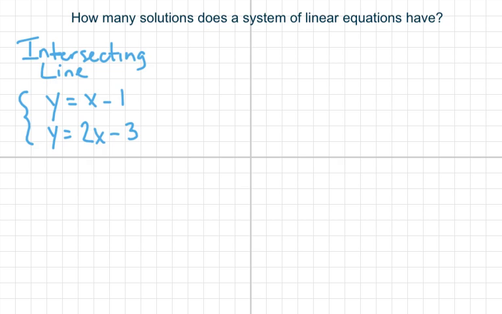So in order to see what is happening here, we need to remember that our y-intercept is what we add or subtract at the end. So I'm going to plot the y-intercept first. And then I go to the slope, and the slope is the coefficient in front of the x. In this case it's 1, so I'm going to put 1 over 1. So that tells me I rise 1 and I run 1. So I go up 1 over 1 from my y-intercept. So I'm going to cover the entire grid so that I have a nice, neat, straight line there that I could connect the points to.